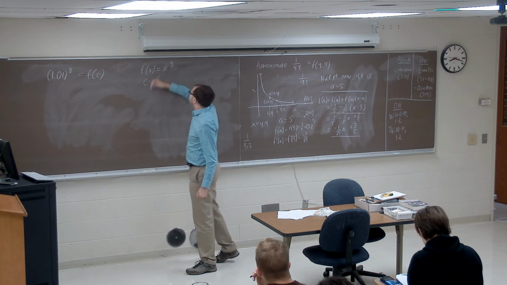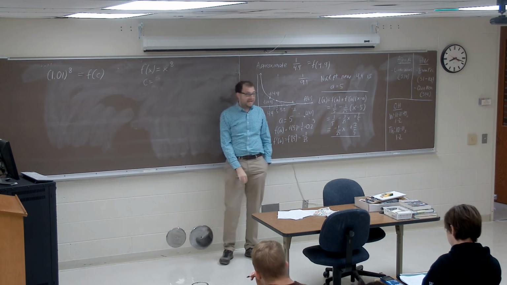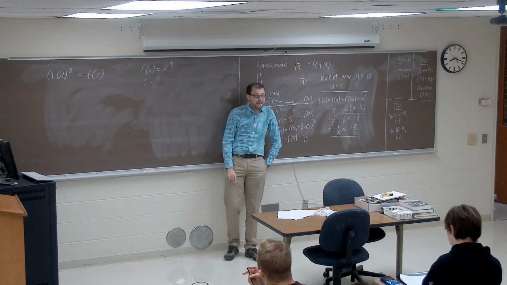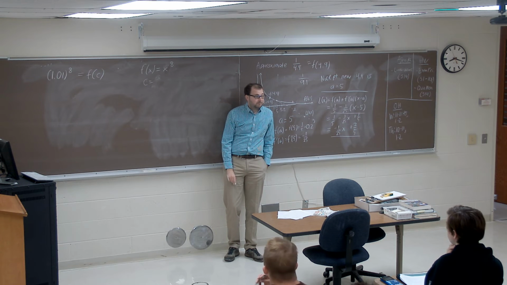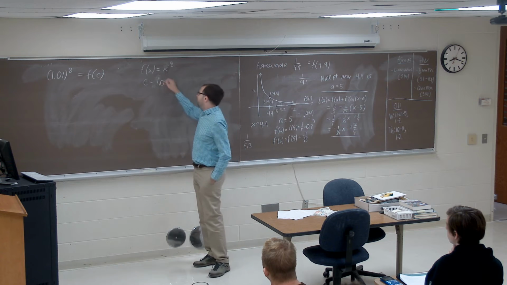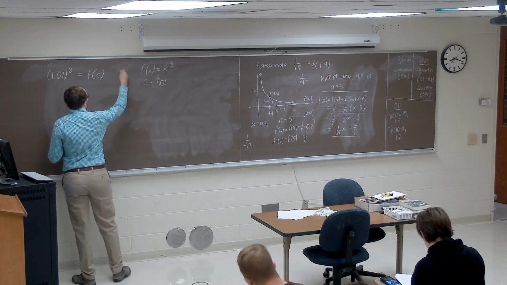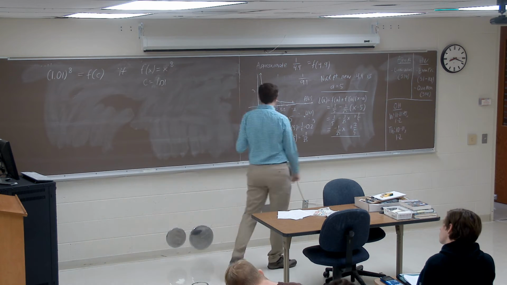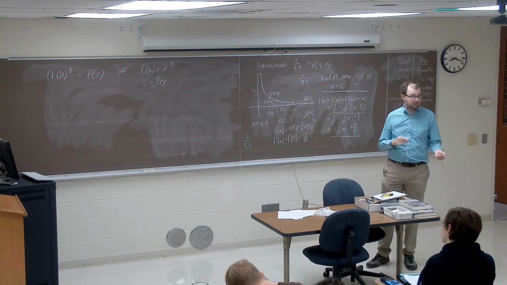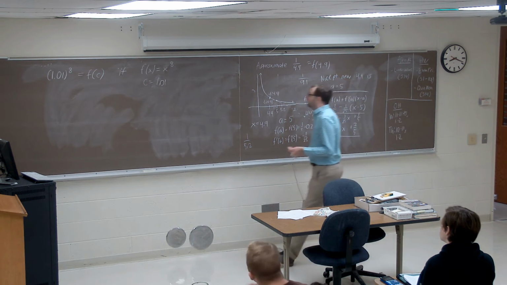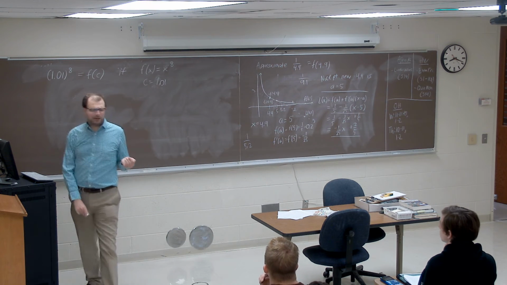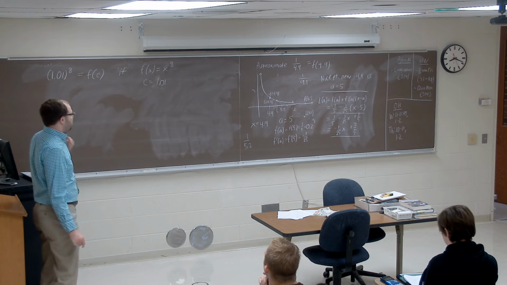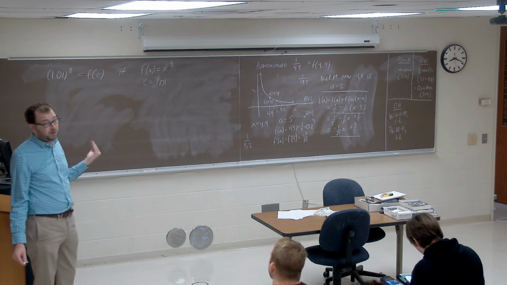So what value would we need to be plugging into f of x equals x to the 8th that would be giving us 1.01 to the 8th? This one's not a trick question. 1.01. Yeah, 1.01. So, in other words, if we plug 1.01, which I'm going to call c, into our function f of x equals x to the 8th power, that would give us exactly 1.01 to the 8th power.